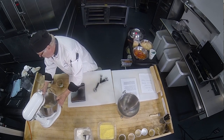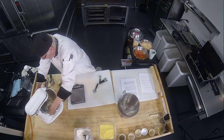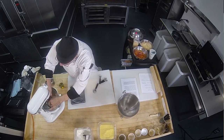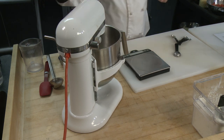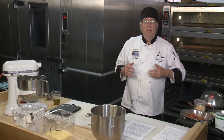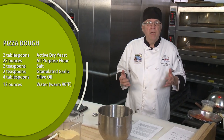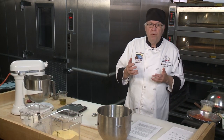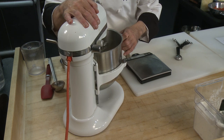Before that, here's something real important. You could put everything in, but what I want to do is attach the dough hook and put it on low speed to mix up all the dry ingredients first. If I don't, maybe the recipe doesn't rise properly because the yeast didn't mix in, or the salt and other flavoring agents didn't get mixed in properly, and you're not going to get a good product.